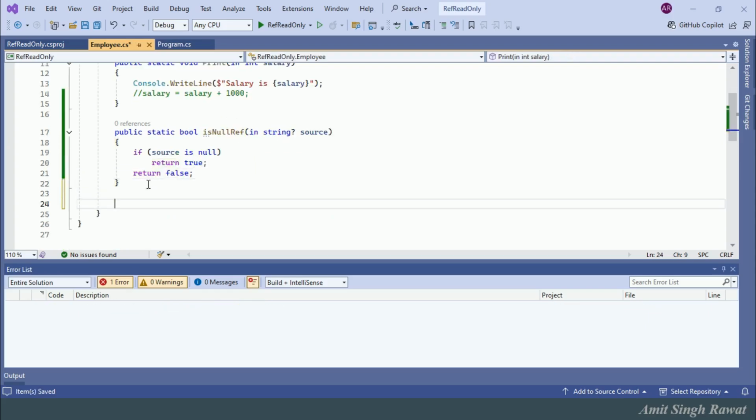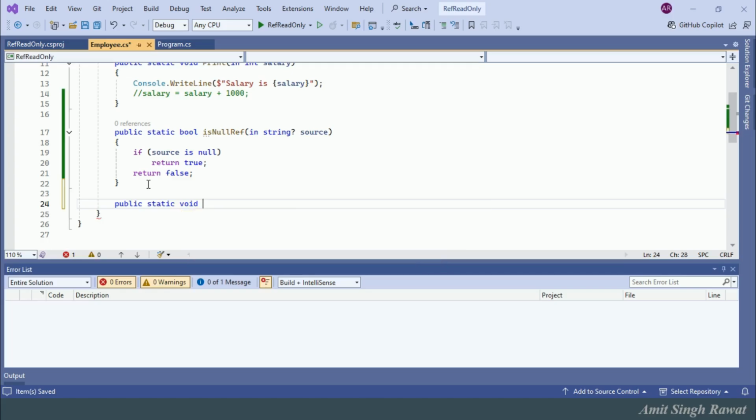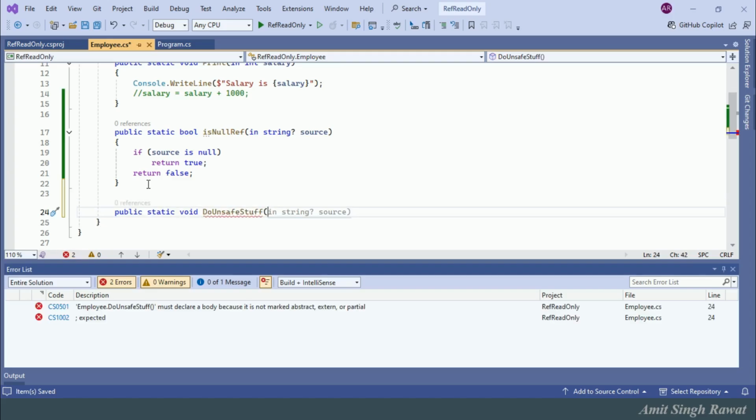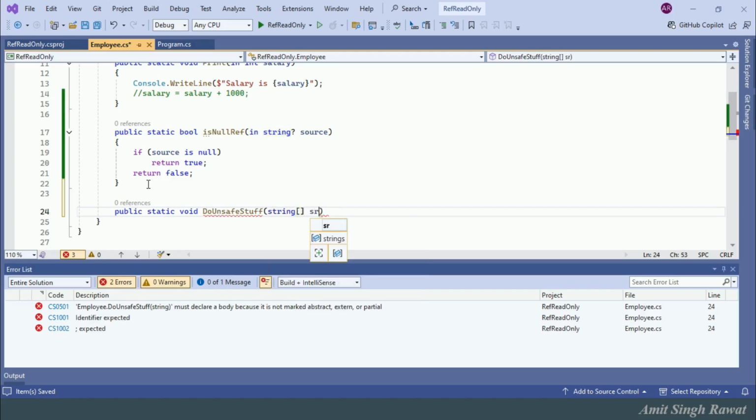Let's create another method responsible for calling this method: public static void DoUnsafeStuff, with a parameter of type string array, named stringArray.